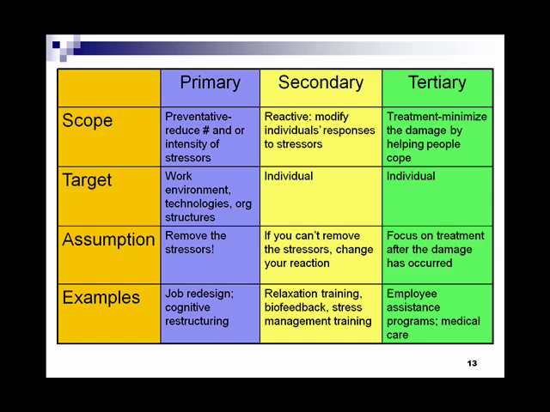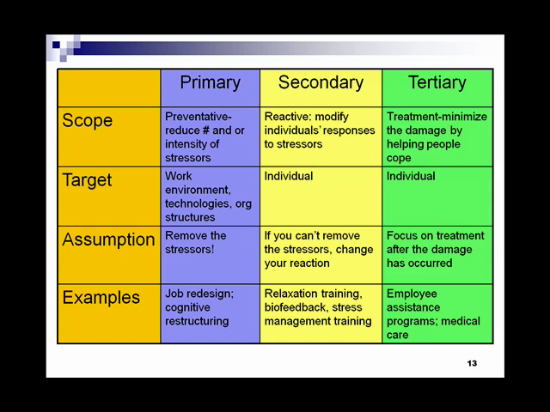So we've covered a lot of stressors. What is it that organizations can do to deal with stressors? In general, there are three different types of interventions for organizations to engage in: primary, secondary, and tertiary interventions. Primary interventions is what you hope organizations will do. This is before things happen, and they want to prevent or reduce the number or intensity of stressors. These are the programs where they focus on the work environment and the culture, and they want to remove the stressors. They do this through redesigning work and maybe helping to change the way employees even view stressors in the workplace.